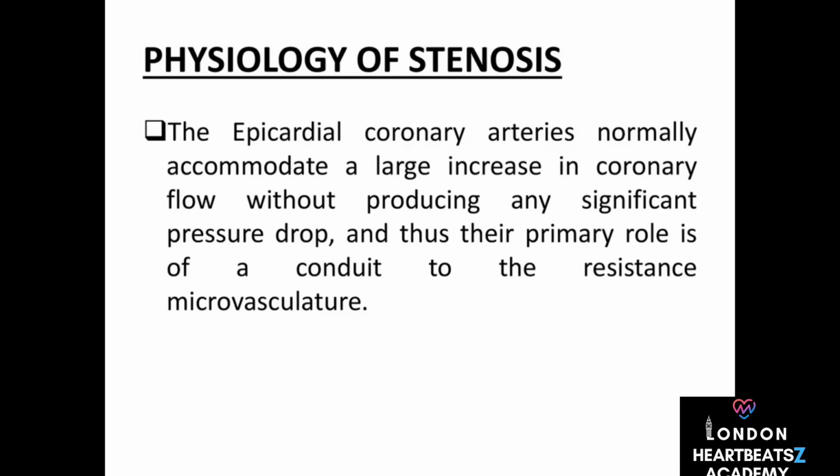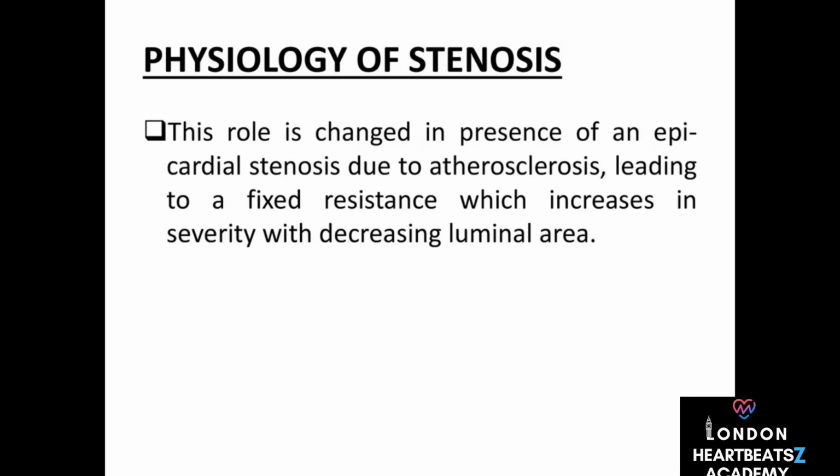You're absolutely right. Stenosis, which is the narrowing of a coronary artery, usually from atherosclerosis, disrupts normal blood flow and triggers a cascade of changes that can really affect how well the heart works, like a huge traffic jam on a major highway, messing up the whole city. So we need to look beyond just the blockage itself and think about how it affects the heart's whole traffic flow system. Exactly. And to understand this, we need to talk about Bernoulli's equation.